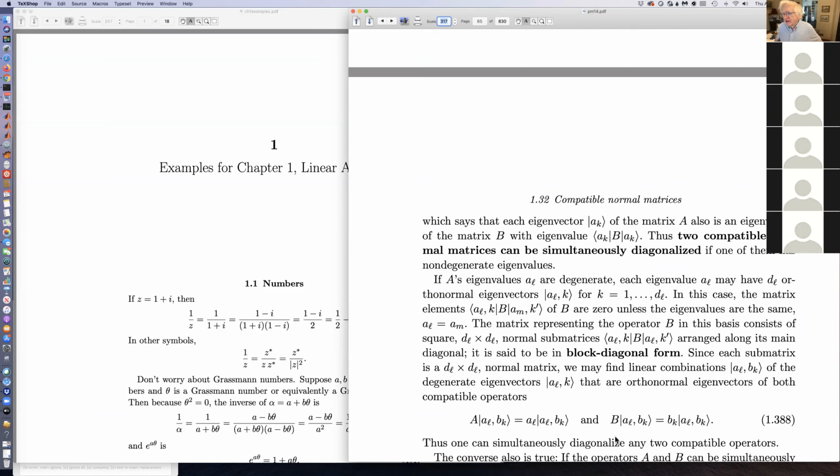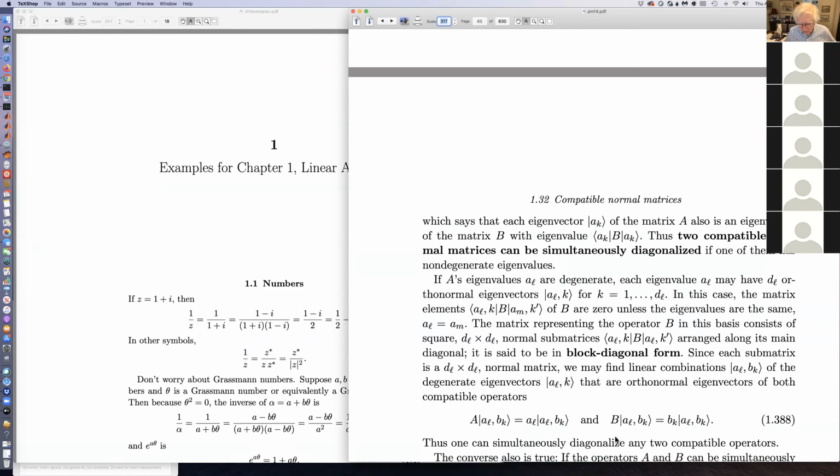For example, again, to look at angular momentum, L squared and L_z commute. And so we can simultaneously diagonalize L squared and L_z. And if the Hamiltonian has rotational symmetry, then the Hamiltonian and L, and therefore L squared, all commute, they're all compatible, and we can diagonalize the Hamiltonian, the square of the angular momentum, and the Z component, or equivalently the X component, whatever, of the angular momentum.